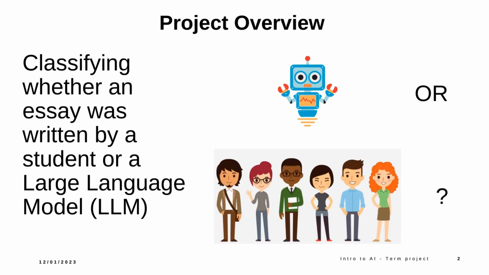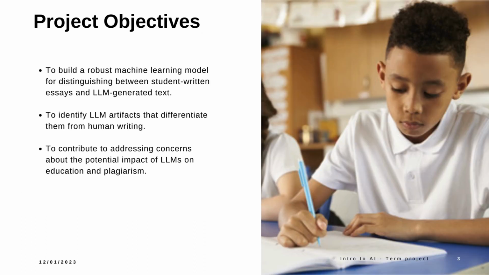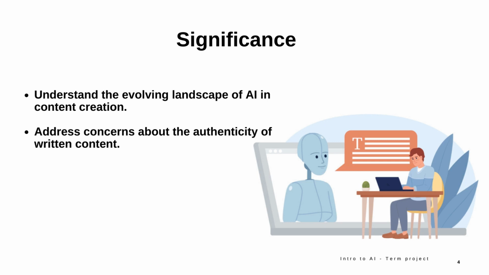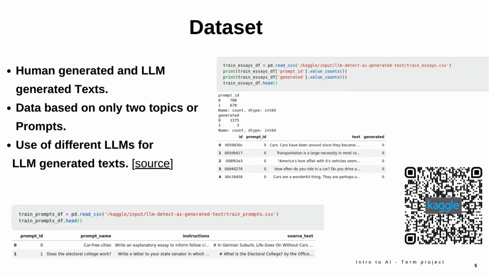This project deals with the task of figuring out who wrote an essay. Was it a student pouring their thoughts into the paper, or was it a work of a super smart computer known as a large language model? Our goal for today is straightforward. We want to become adept at classifying essays accurately, drawing a line between those crafted by students and those generated by advanced language models. Why is this important, you might wonder? Well, in the evolving landscape where humans and artificial intelligence intersect, understanding who the author is carries significant weight.